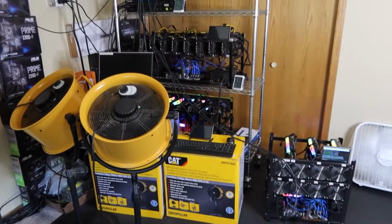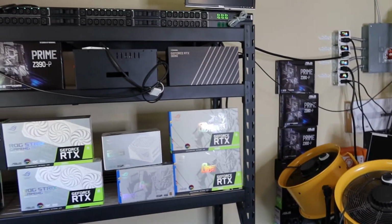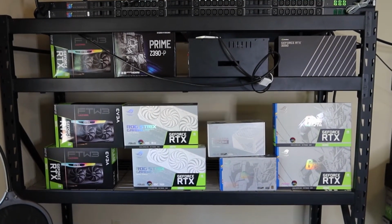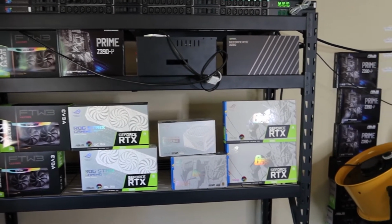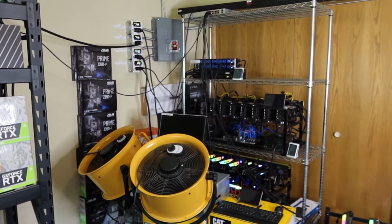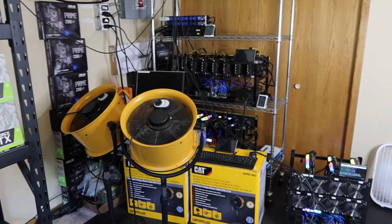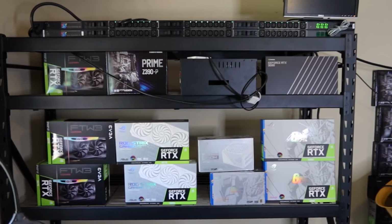Yeah, we're gonna call that company and actually see if we can get it rush delivered, because every day that I have to kill my miners is a day that I'm losing profit, okay? Anytime the miners aren't running is a day I'm losing profit. However, I will not risk my investment for a small amount of money mining for a day or two. I'd literally shut this whole operation down until the air handler system came. I don't care. It's not worth it. It is not worth taking the risk at burning up my cards and all the investment that I have into this for, you know, a few days of mining.